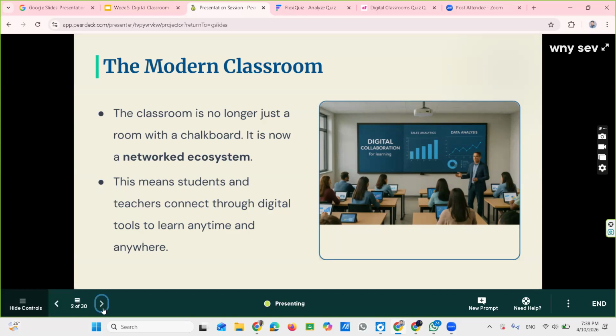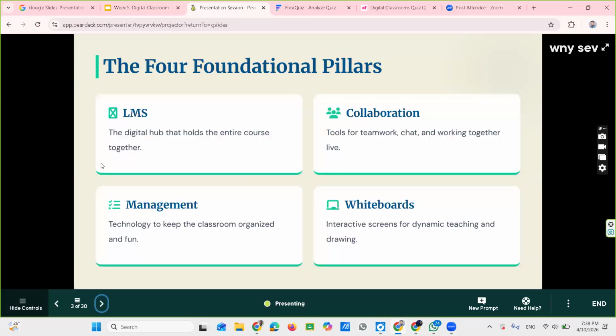That's about the modern classroom, right? This digital classroom, the modern classroom, is based on four fundamental pillars, so you have to get an idea about these pillars. First one, learning management system, right? You want to do your classroom activities through the learning management system. That means one major pillar when you are using technology or changing your classroom into a modern classroom is the learning management system.